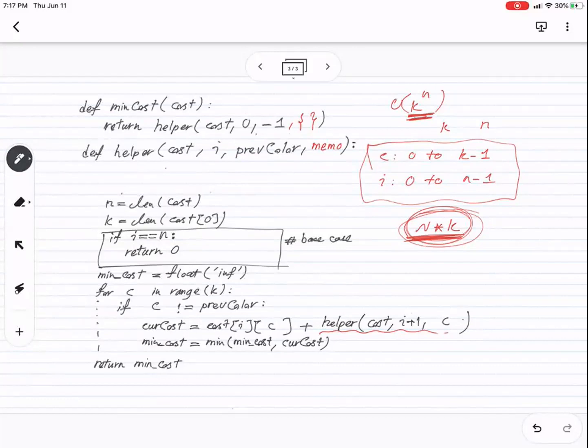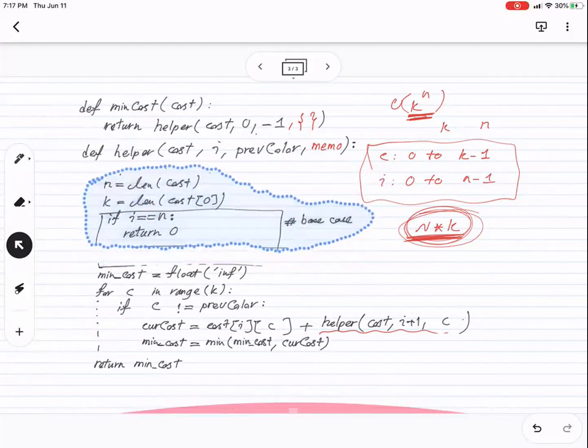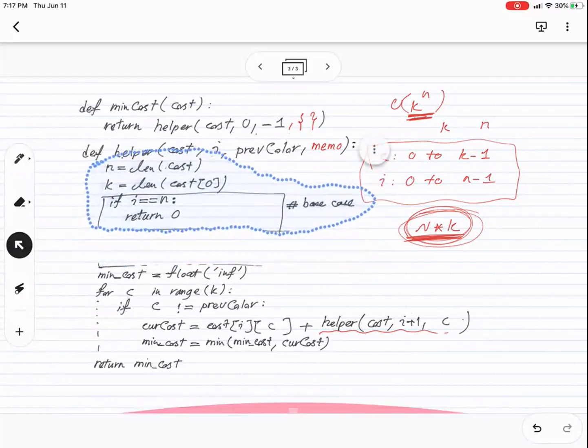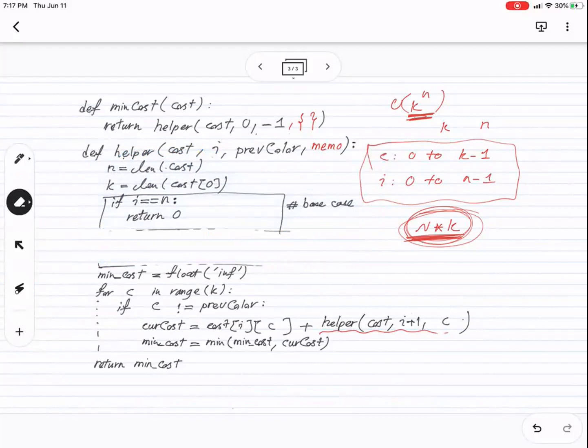So this is my memo. All of these calculations here don't cost us, right? These are two simple assignments, and this is my base case. So I don't need to check my hash map value before these. That's why I want to put this check here, before the body of my recursive call. I need to check if we have the answer to our problem in the memo, and if so, we should return it.